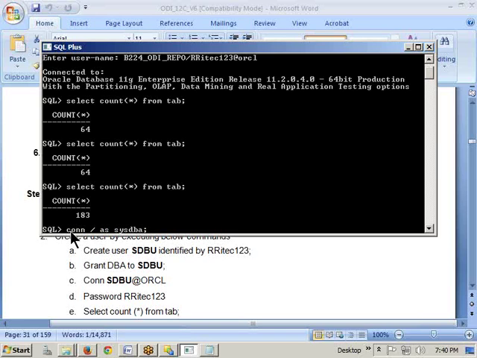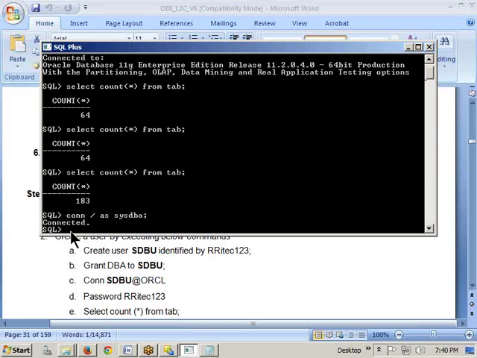Then I want to create a user. You can see the steps in the bottom also available. Create user. What is our batch number? BT24, right? BT24SDBU. Create user BT24SDBU. And we are Informatica students or ODI students? ODI students.